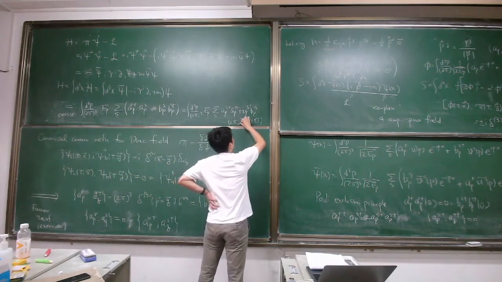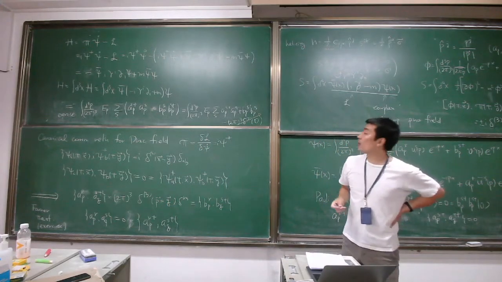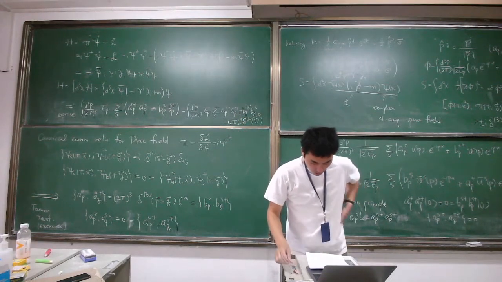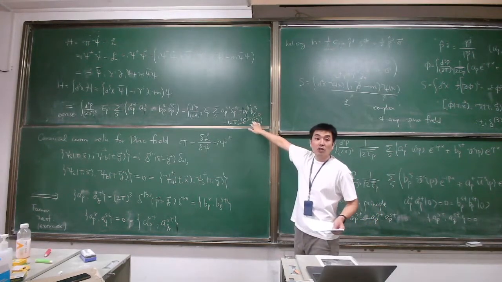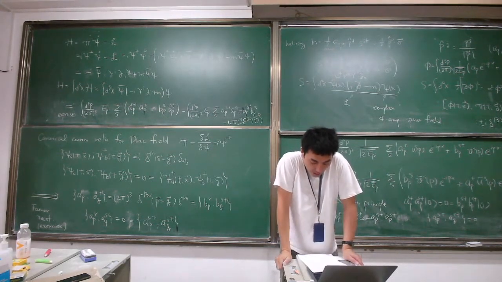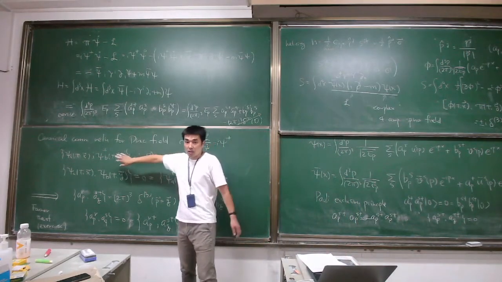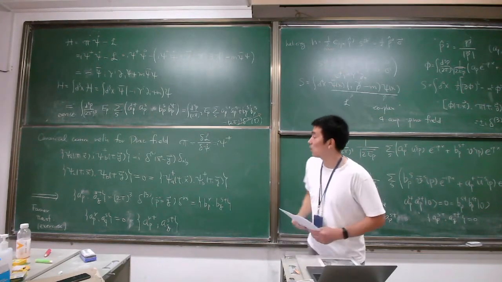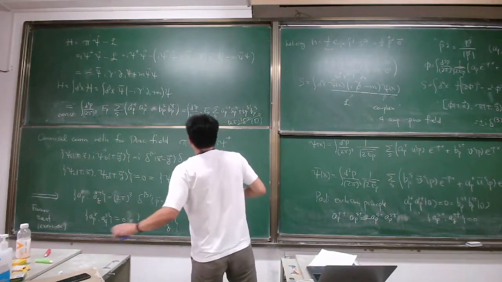This one is just the artifact of the infinite volume. With the infinite volume, just ignore it, and you have this Hamiltonian. Okay, so this can be understood. The infinite term can be understood as an artifact of the infinite volume, and the sign is just because of the opposite spin statistics from the bosons. Okay, so that's what's really happening here.